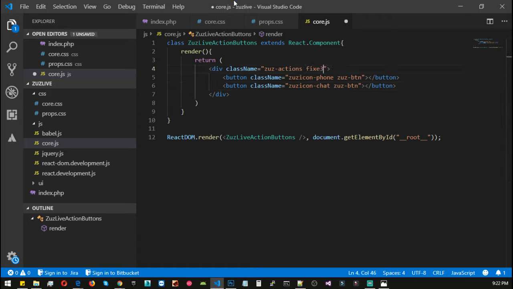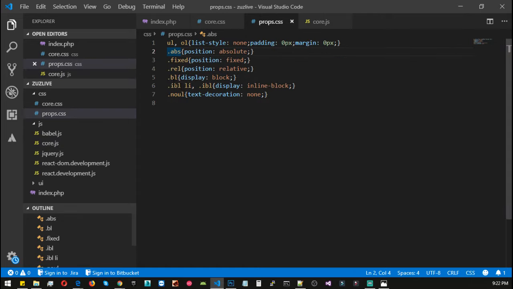Let's add fixed, and actually let me repeat one more time that the fixed class, I have created a couple of classes, fixed for position fixed, rel for position relative, and so on and so forth.